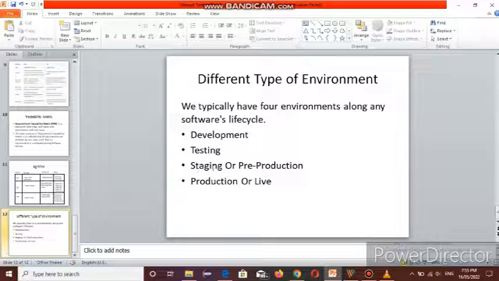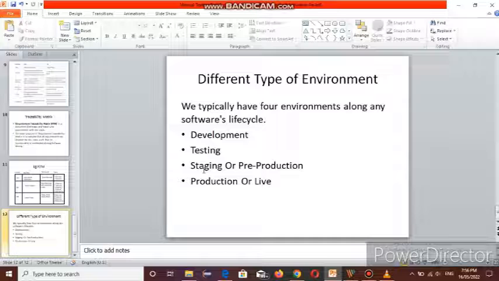The next environment is staging or pre-production. After successful unit, integration and system testing, the code is pushed to the staging or pre-production environment, where the client, or some people from the testing team who are a higher authority, or some people from the client side, will test the software product with different types of realistic test data.